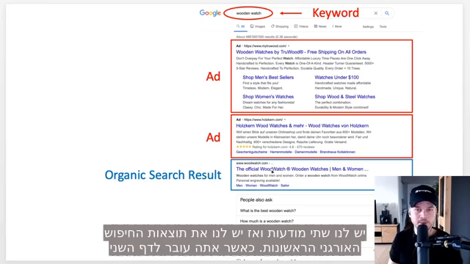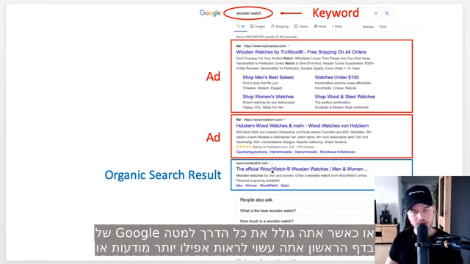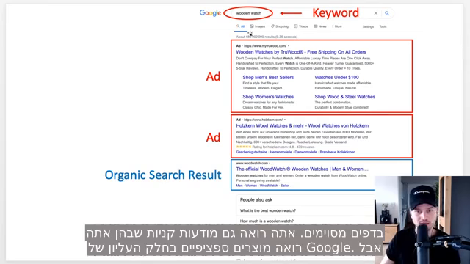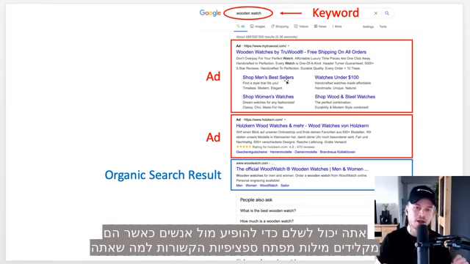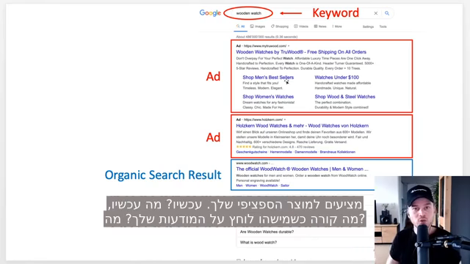When you go to the second page of Google, or when you scroll all the way down the first page, you might see even more ads, or on some pages you also see shopping ads where you see specific products at the top of Google. But in this tutorial, I'm going to show you exactly how to set up one of these ads, so how you can pay to appear in front of people when they type in specific keywords that are related to what you are offering, to your specific product.